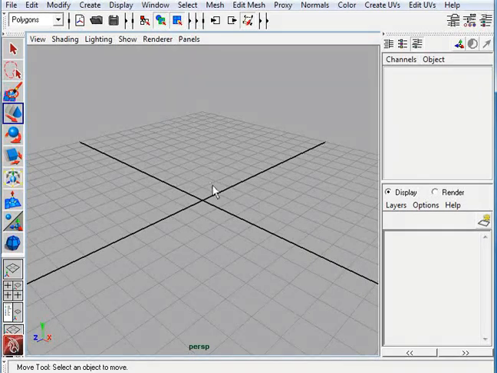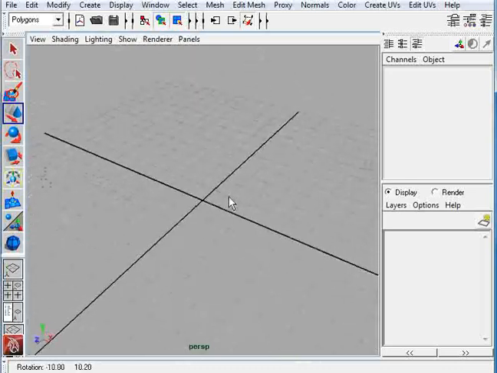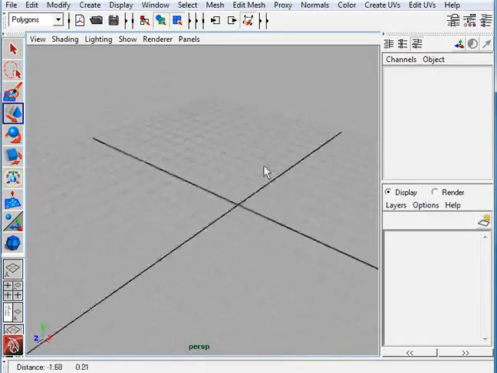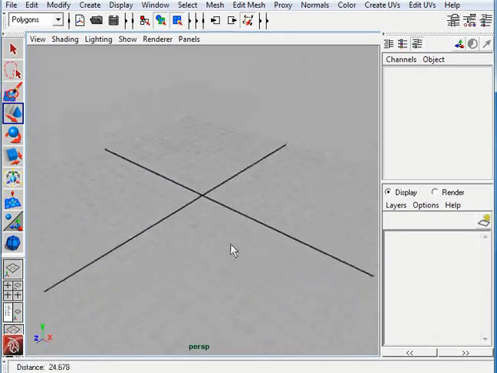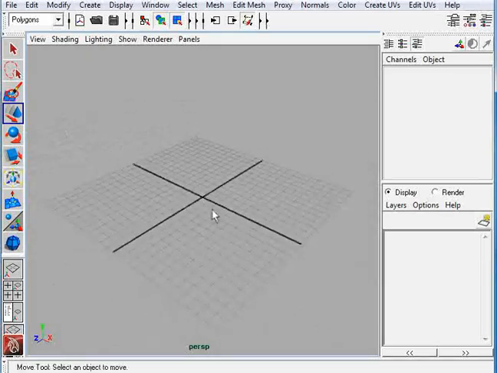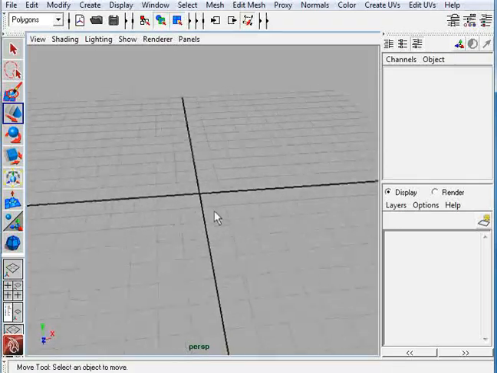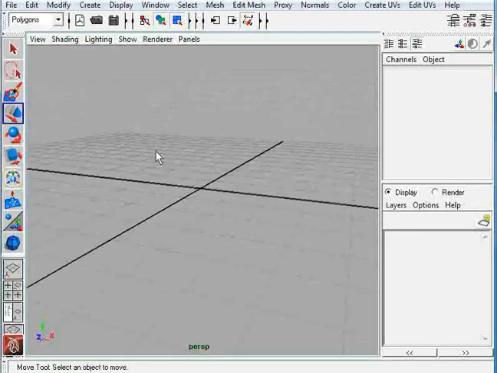So if I hold down Alt and left drag, we can orbit the camera. If we hold down Alt and press the middle mouse button, we pan. And this is Alt and the right mouse button as our field of view. So those are the basic commands for just maneuvering around our scene.